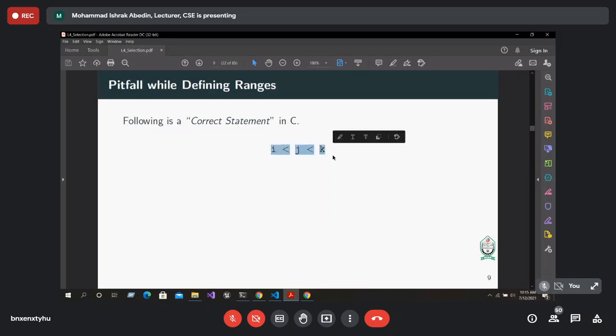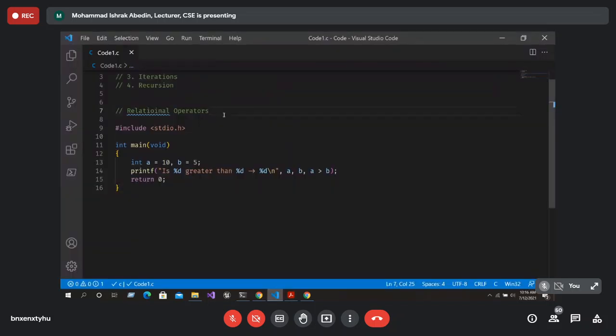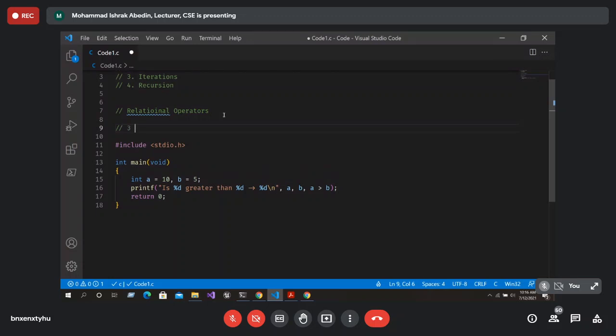Can anybody tell me what this relational expression means in C? How many of you think that this will evaluate whether J is between I and K? Like in mathematics, when we write something like 3 less than x less than 5, it says that x is a value which is between 3 and 5, right?